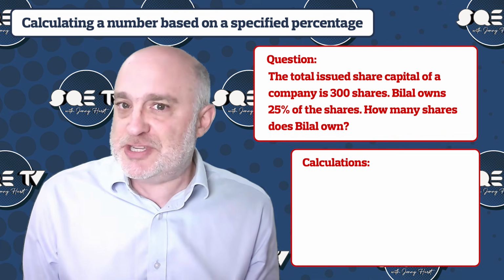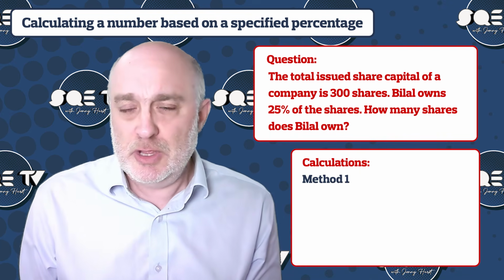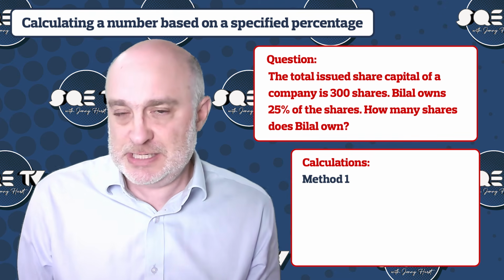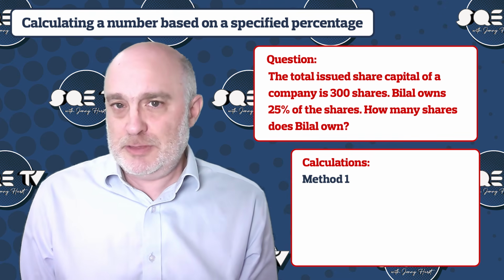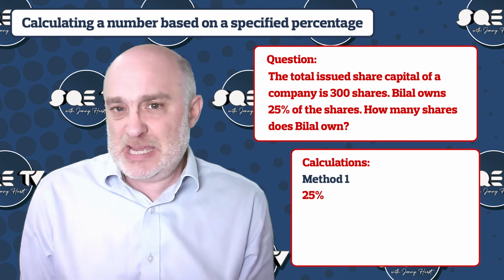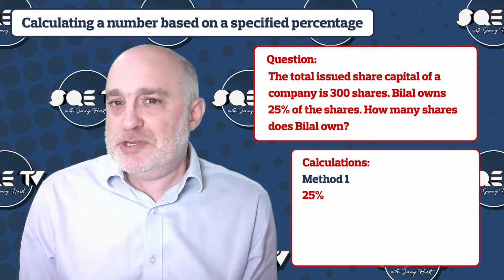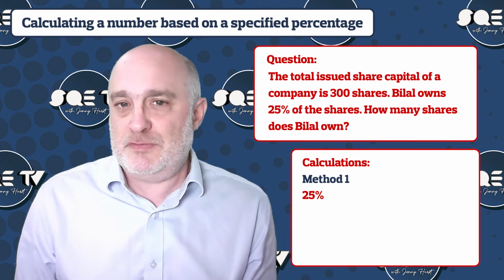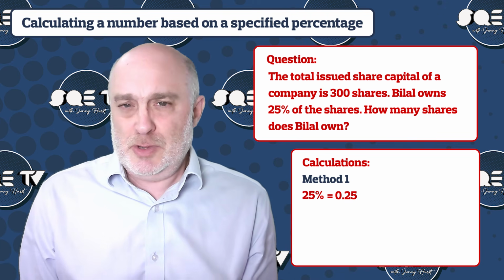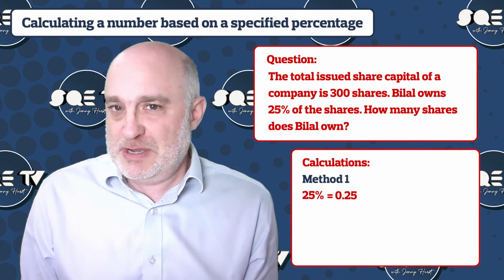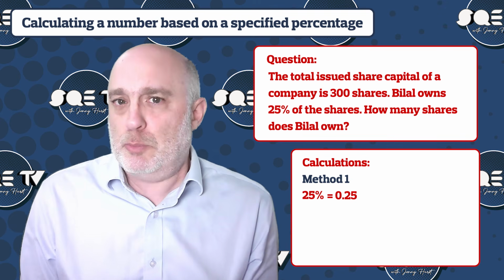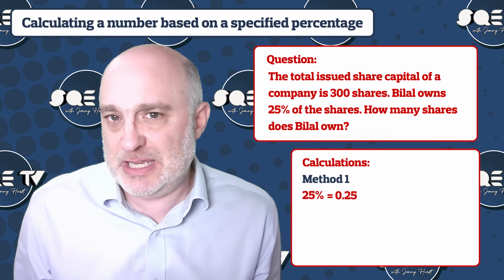Well, there's two methods to calculating this. We're going to show you method 1, which starts off by converting the percentage that he owns into a decimal. What that means is we convert the percentage he owns, which we were told was 25%. Converting that into a decimal means that we put a 0 point and then put the number afterwards. So if it's 25%, that becomes 0.25. Think of it as 100% being 1.00. Well, what's 25% of that, or a quarter of that? Well, that's going to be 0.25. And what's the calculation we do here?